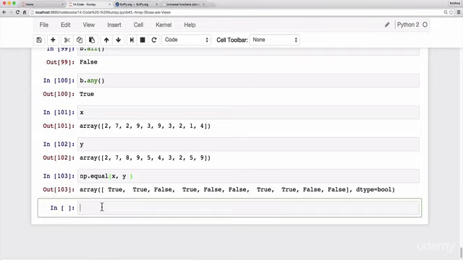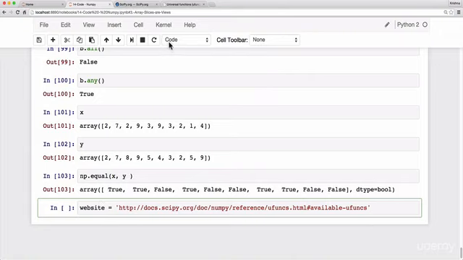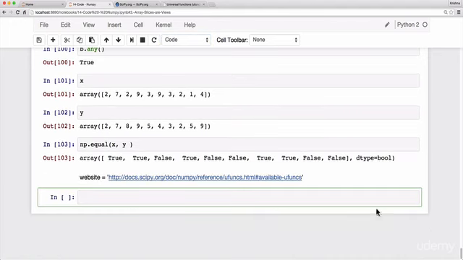And actually, if you go to this site, let me copy this site here. There's a reference on all these universal functions. Let us go to that site. I'll show you.